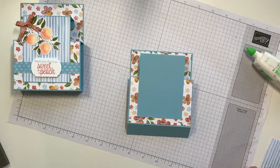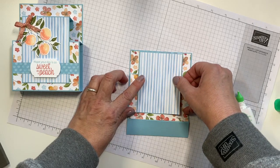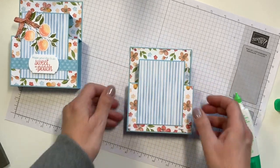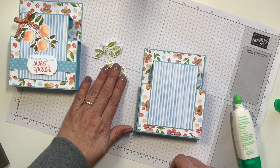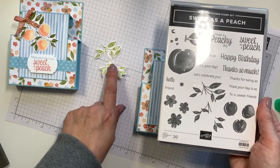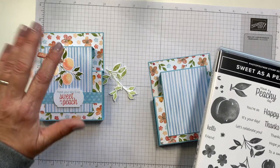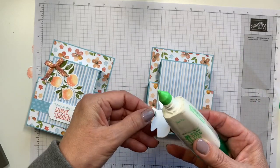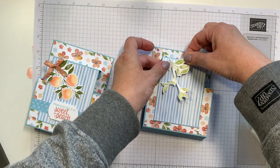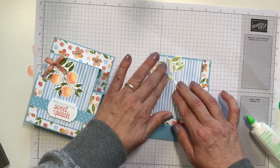Now it's just really a matter of finishing the decorating. We're going to be using that blue stripe — go ahead and adhere this centered right here. Then I've gone ahead and stamped the leaf branch in Pear Pizzazz. This one I did in Old Olive — you can see the difference, the Old Olive is darker, same shade but just darker. Go ahead and put a little bit of glue — this is just the decoration and it's going to be kind of hanging from the top here. You can fold that forward so you can get it nice and flat to get it adhered.